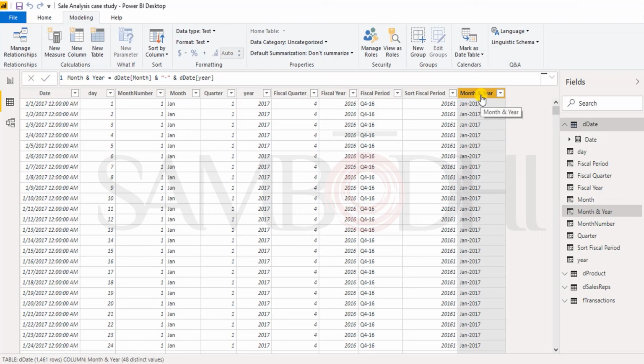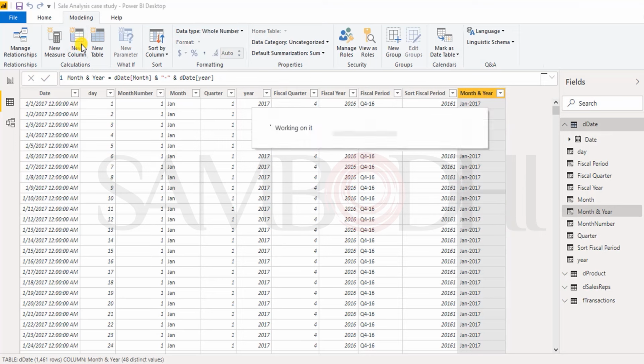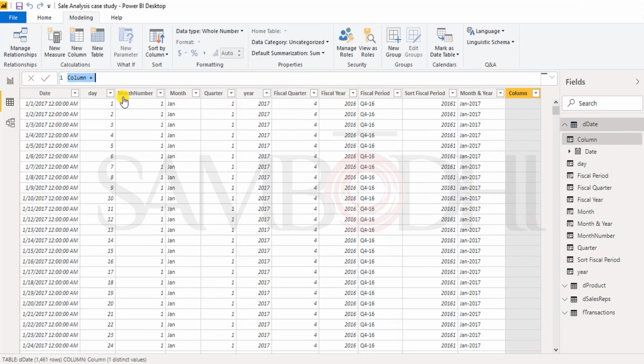And we will create one column to assign a sort function for this. We will add one column, short month and year.